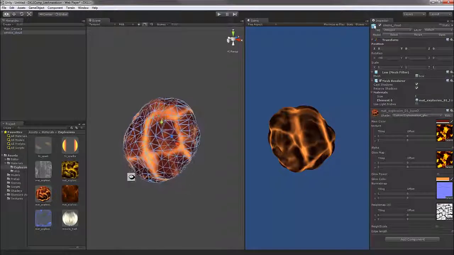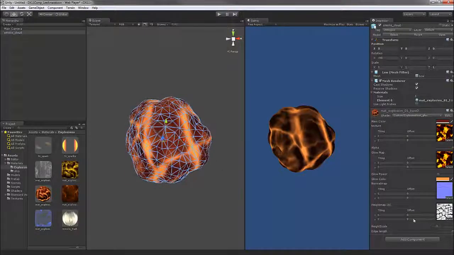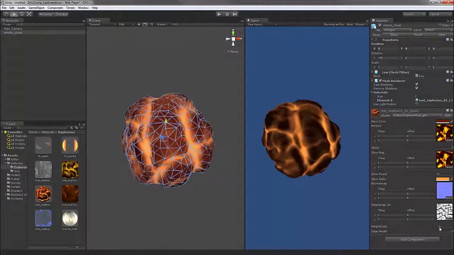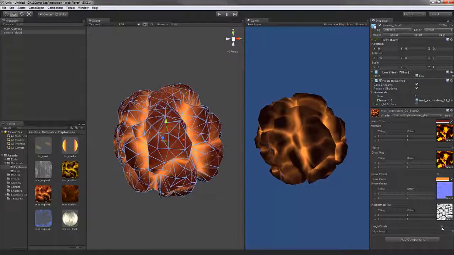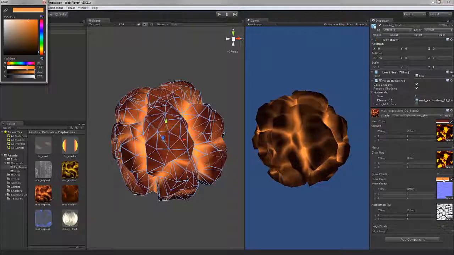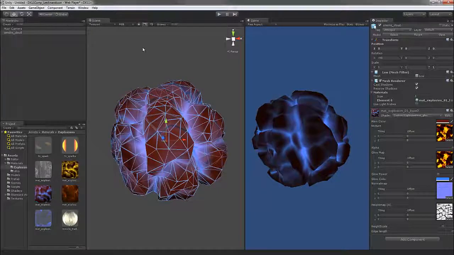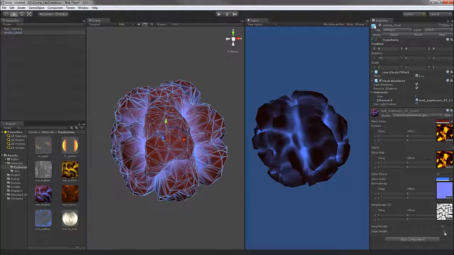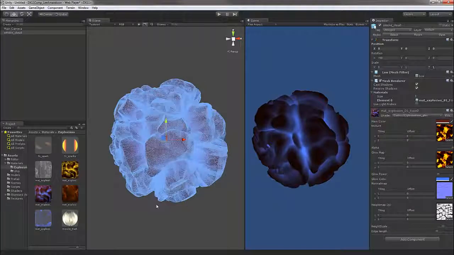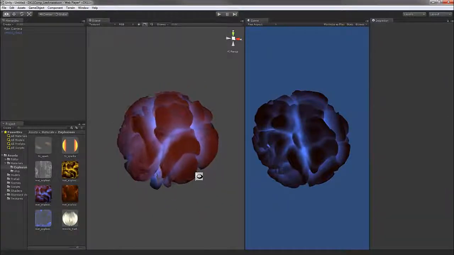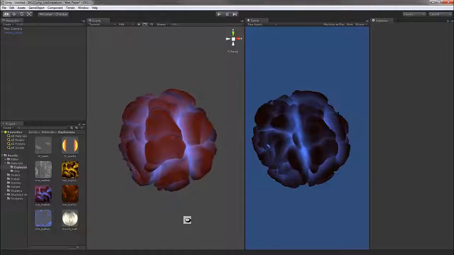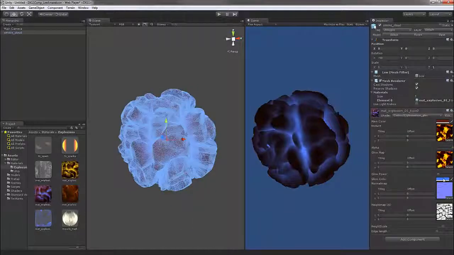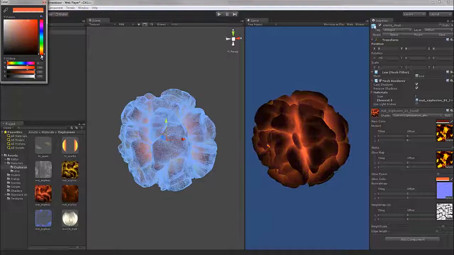Using Unity's tessellation shader as a template, I was able to make my own custom shader, as you can see here. Using the black areas of the texture in the displacement map, I'm able to change the color of the crevices, or almost where the heat would be coming out of, as you can see here. Also with the tessellation shader, I was able to use the normal map to give it more geometry, as you can see. This produced quite a cool effect using a texture and normal map and displacement map.